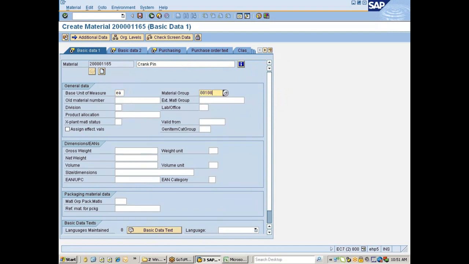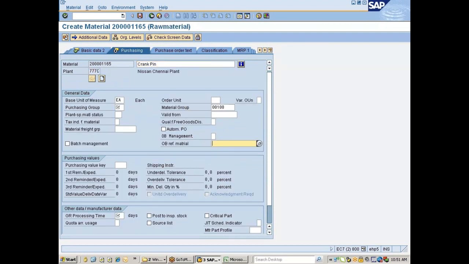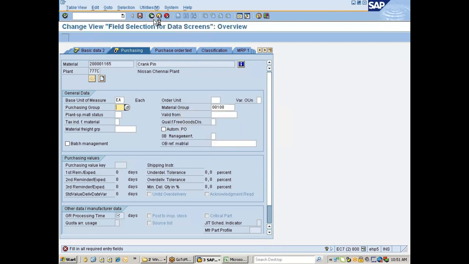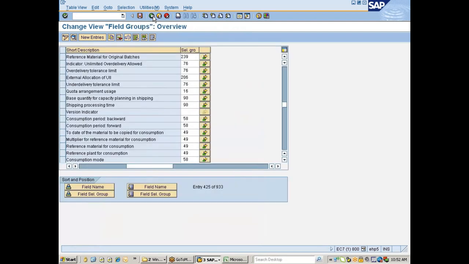Just go and add the details over here. Oh, still there. Okay, I assume they would have used field status variant. So what I'll do is, let me just go back. Simply use the previous one, 75.